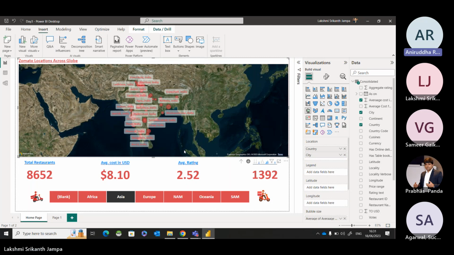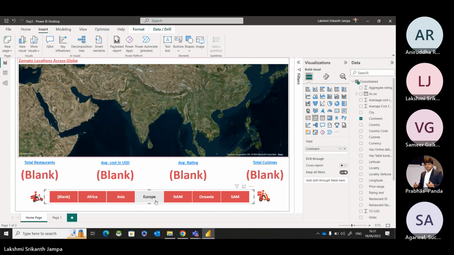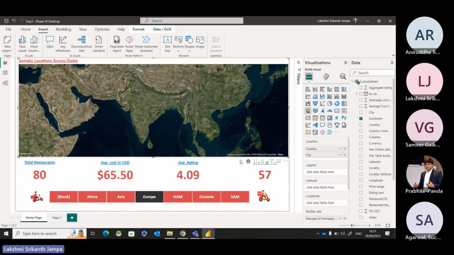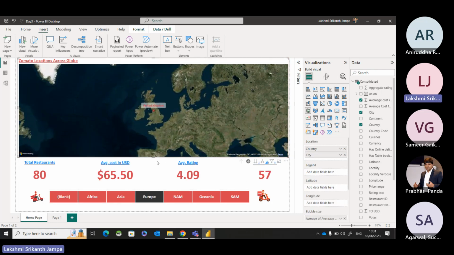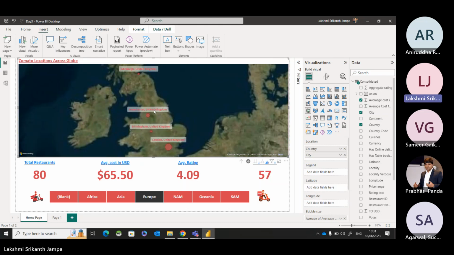Now let's say I click on Europe directly, in that space there is no portion. Fine, I'll drill up, and then when I click on Europe, I now have United Kingdom. When I click on the United Kingdom, you see it is zooming inside every city of the United Kingdom country.